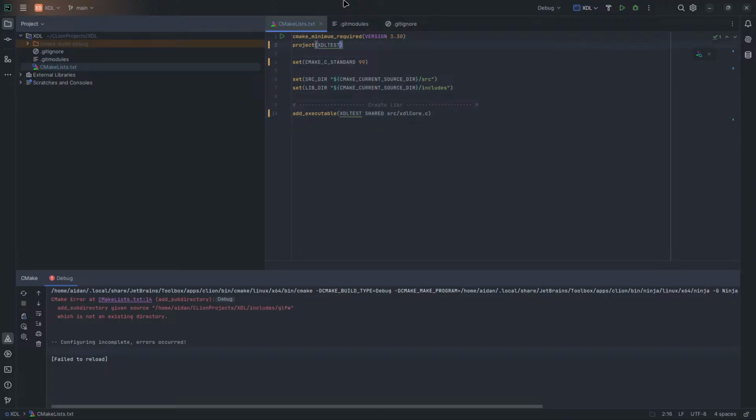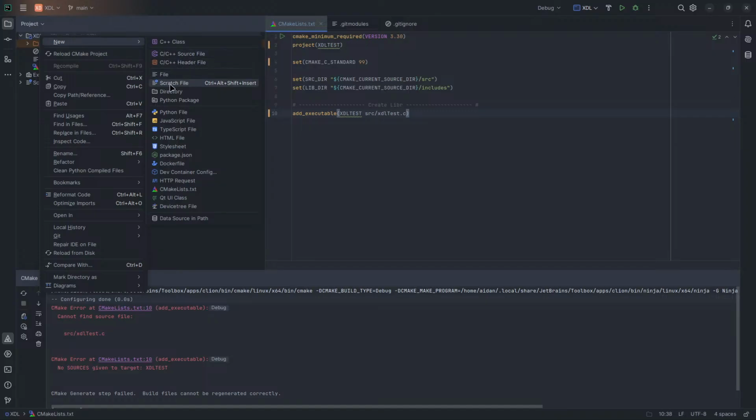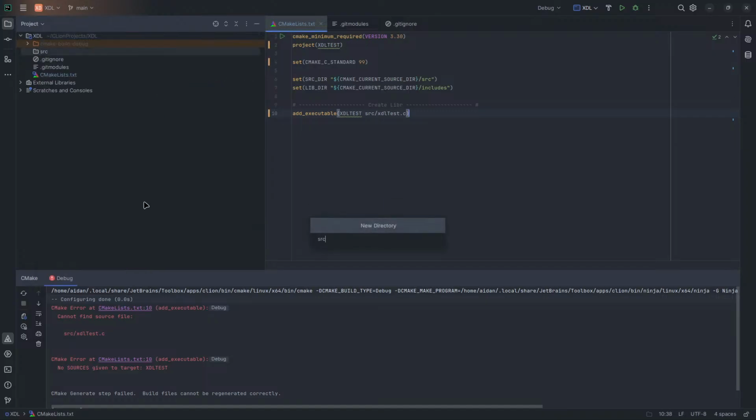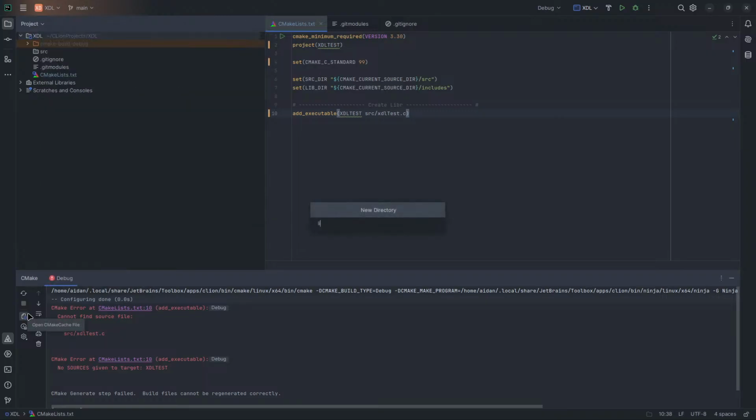And then I can refactor things into... Like I'll have a separate CMake file for the actual library itself. New directory, source. Includes.